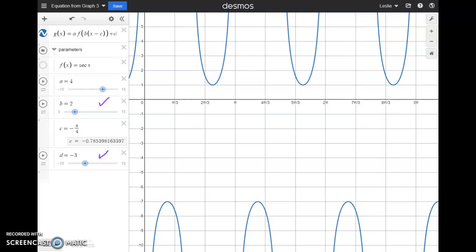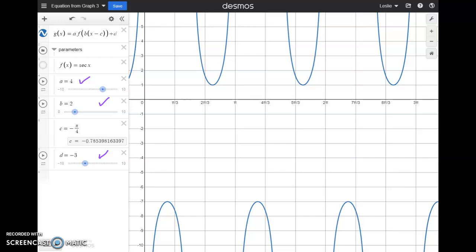We also found that the vertical shift was down 3. That would have happened whether we'd started thinking of this as a 1 over sine, a cosecant graph, or as a 1 over cosine, a secant graph. Those two values are the same. Lastly, for now, our a value is correct. And we could have ended up with a negative a value if we had started in a different place. But it would still have been 4, not negative some other number. So those 3 values are pretty much guaranteed, assuming you did all the work right, regardless of whether you think of this as a sine or a cosine, a secant or a cosecant.